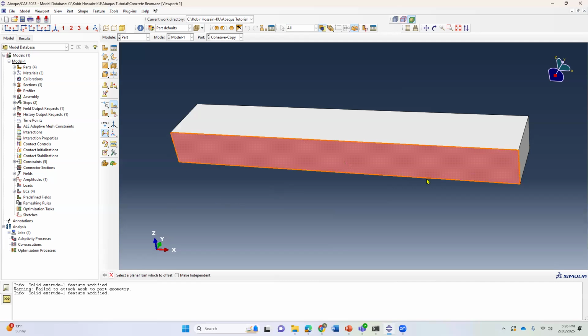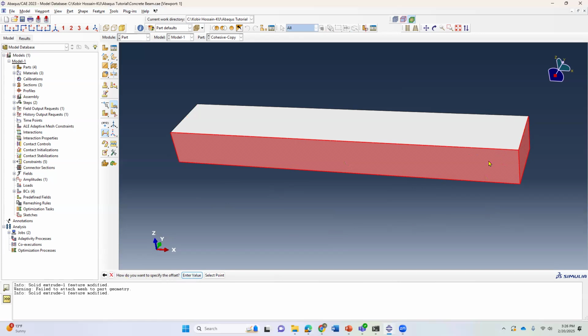We want to partition this face, and we need a plane perpendicular to this face. So I will select either the right surface or the left surface, because I need a surface perpendicular to this one. Now it's asking how we want to specify the offset.